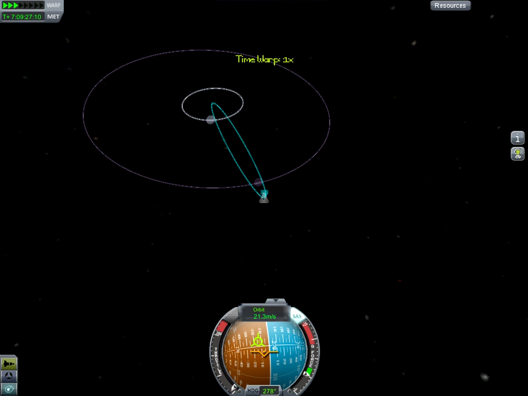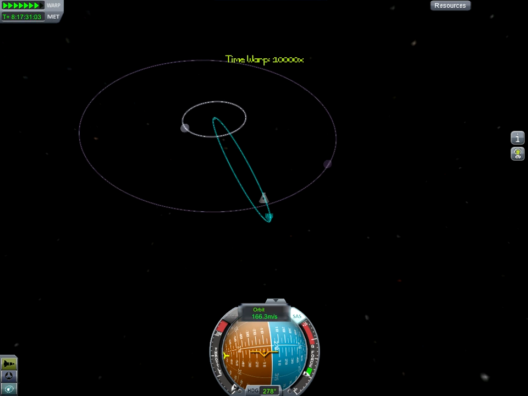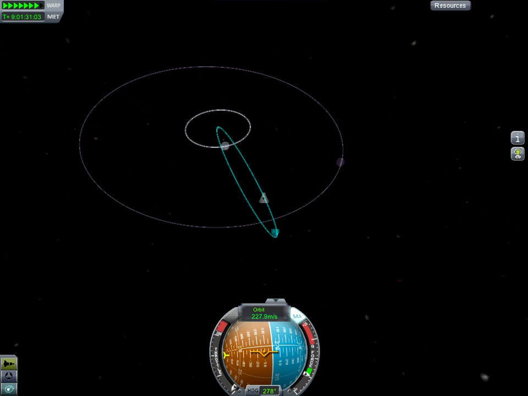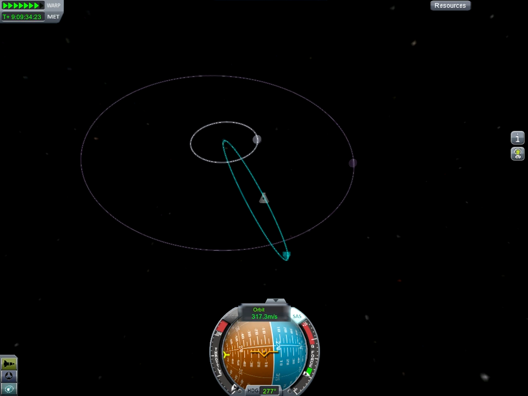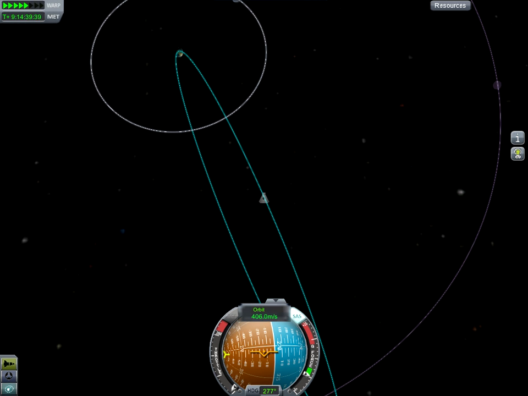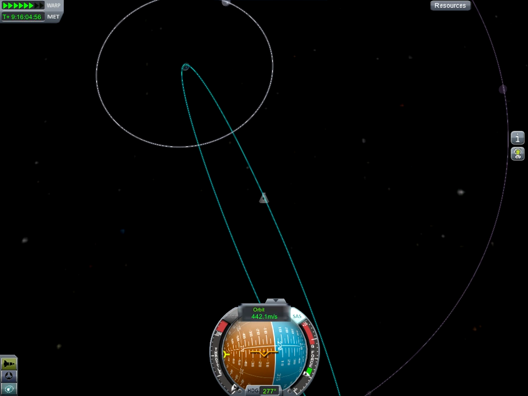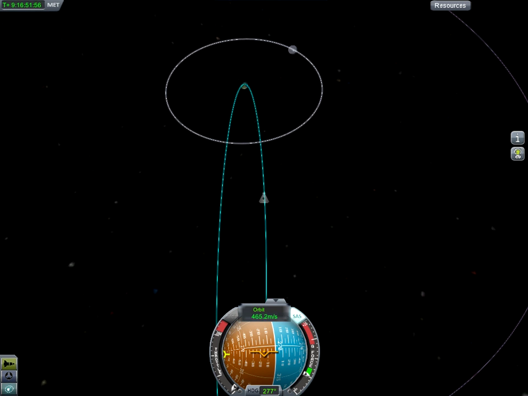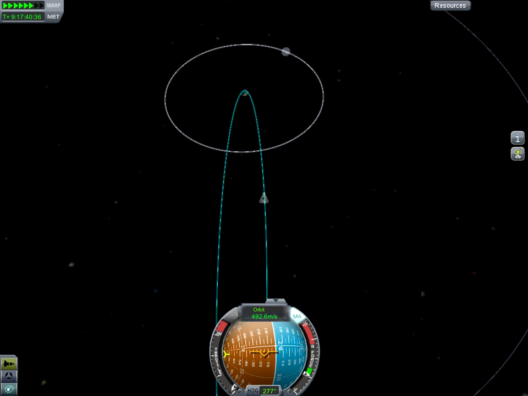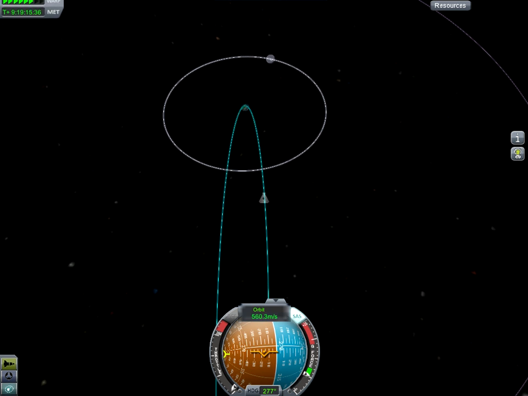Okay, I will crash into Kerbin right now. Let me just speed this up a little bit. I don't like to use that last one, because that last one is a lot faster. Okay. Question is, where am I going to land? I have no clue. Yeah, I'm going to have to actually burn and get myself into a very tight orbit to try to land on the same continent as I did, as I took off from.